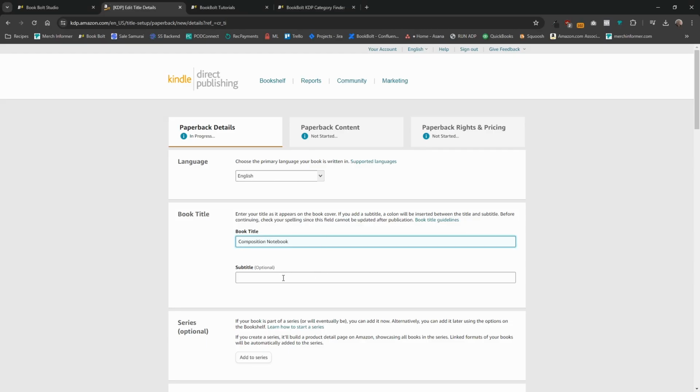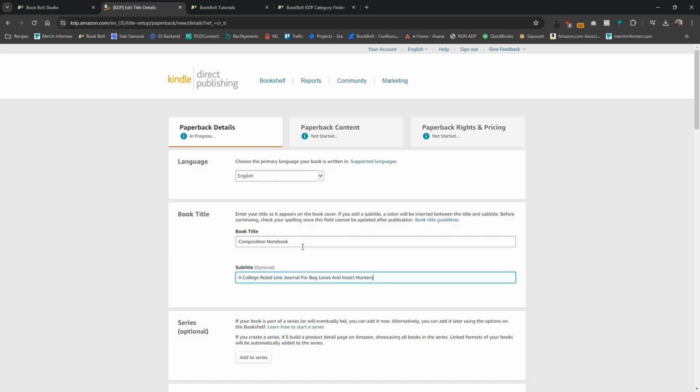Notebook. And then for the subtitle, remember, this is going to be keywords related to what you are selling. I like to make sure that this is actually readable so that the actual product, when it comes together, looks cohesive. So for this example, we can say a college-ruled line journal for bug lovers and insect hunters. Something simple that makes sense and is readable. So the entire book is going to say Composition Notebook, a college-ruled line journal for bug lovers and insect hunters.